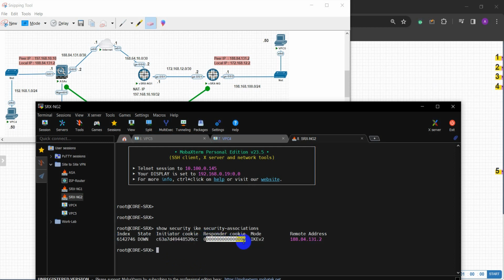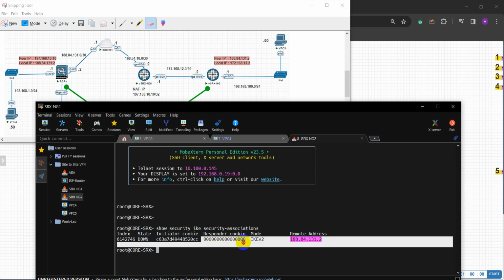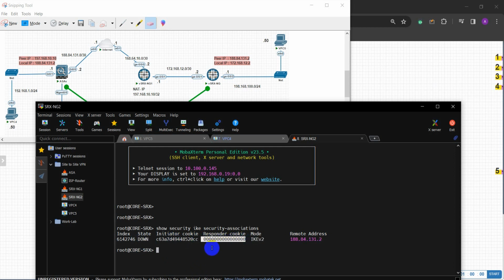There is nothing available. The remote address is trying to build this VPN, but it's down, and I don't see a responder cookie. That straightaway tells me that the ASA has not sent its cookies, so the SRX firewall is not receiving any response. So let's check that.